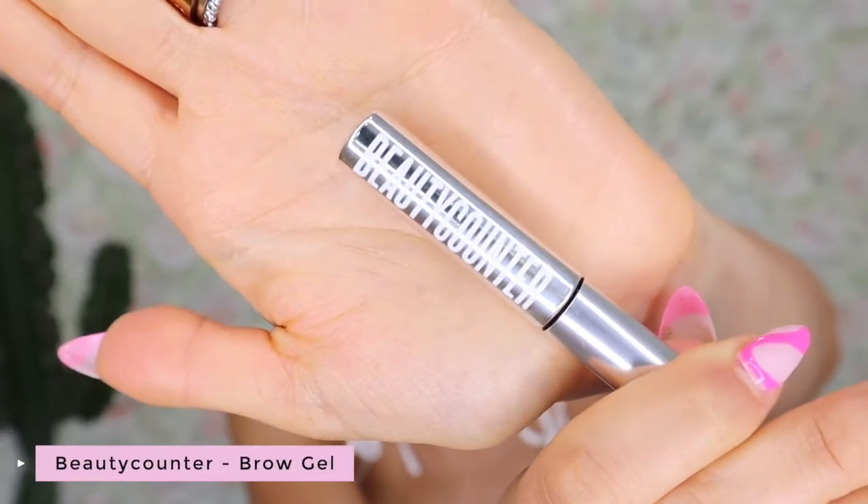One more thing about eyebrows — this is not from Sephora, but it is so on trend right now to brush your eyebrows up. I like to brush each strand up a little bit. I think it's really youthful and opens your face. My favorite brow gel for this is from Beauty Counter — just the clear one. After I draw my eyebrows on, I brush them up and it helps them stick. The Anastasia clear brow gel and a couple others I've tried feel too thick or too hairspray-like and kind of itch my face. This Beauty Counter one keeps them in place but feels really natural — it's not crispy. We don't want crispy eyebrows.